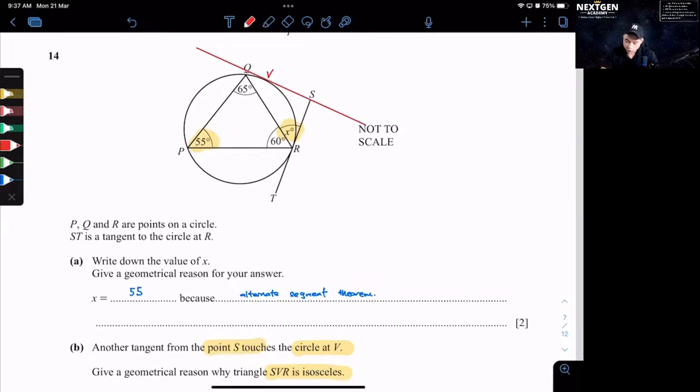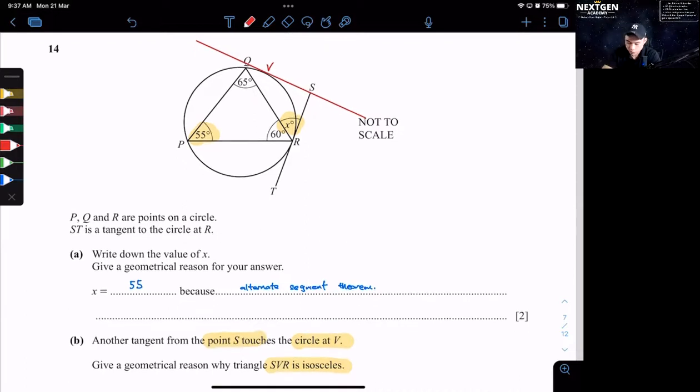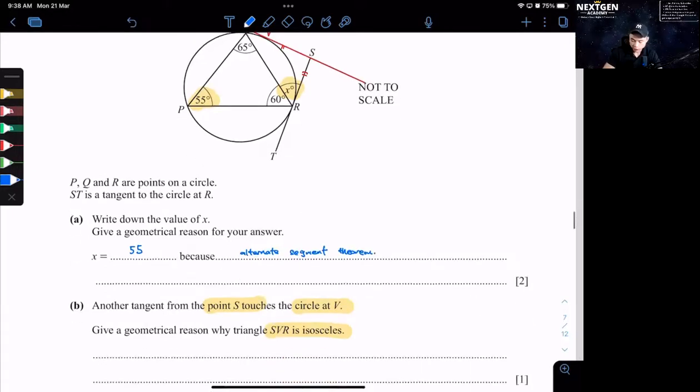What do we know about this property? This is also one of the theorems that you need to know. The distance from a tangent to the same point outside of the circle will be the exact same distance. This is the property of it. So how do we write? Tangents from an external point are equal in length.